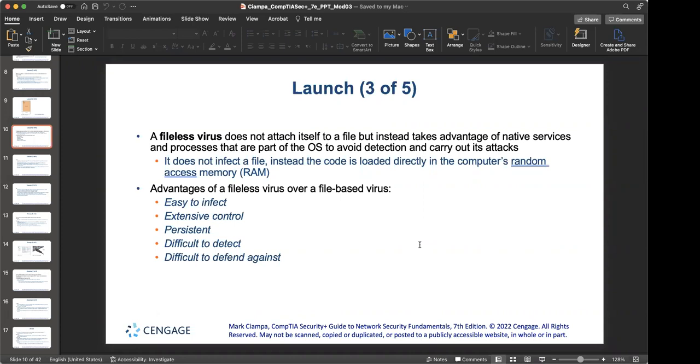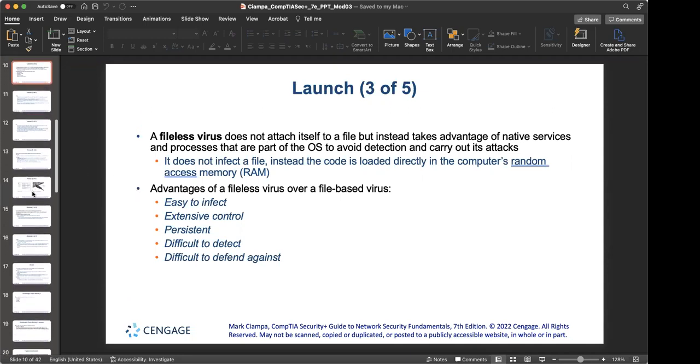If their host doesn't exist in the computer, it's going to be almost impossible for those to be able to replicate themselves. You're going to have extensive control over those because you're not depending on a file, and you're not depending on what the file can provide for you as an infrastructure. Persistency is there, right? Of course, they're difficult to detect. They're open in the RAM. A lot of times, RAM is not that easy to be scanned for all types of viruses. And of course, those are difficult to defend against, right? So all in all, those are more dangerous, and those actually pose a bigger threat towards the system.